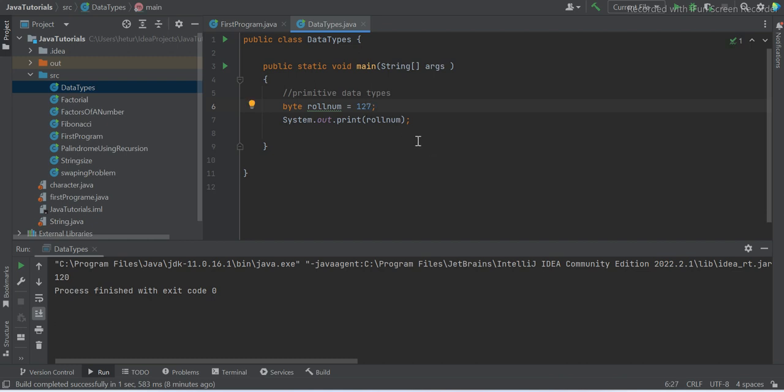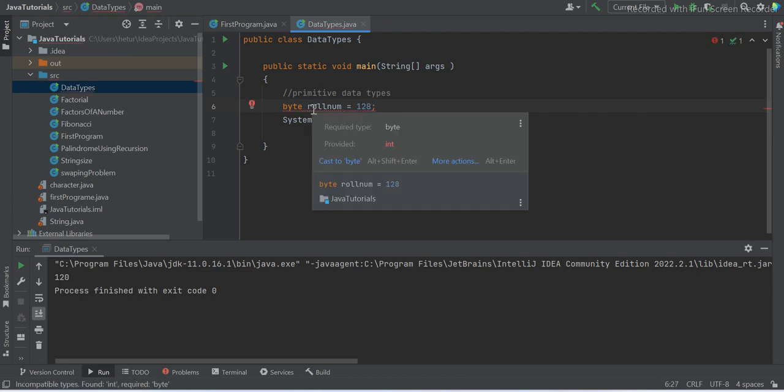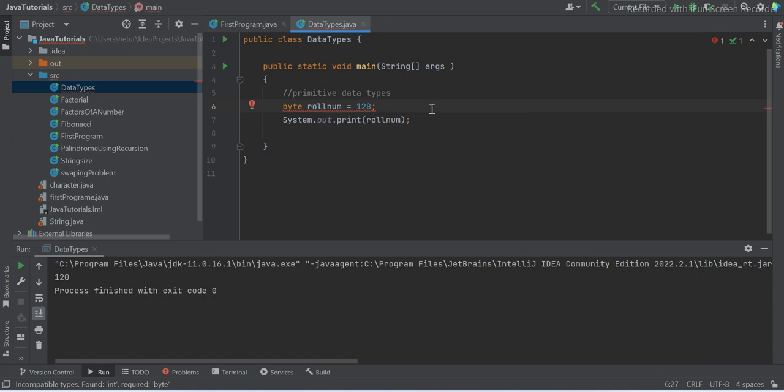This is still working. If I say 128, the moment I say 128 here, the value goes out of range, and you see the red line here, which means this is probably a compile time error.